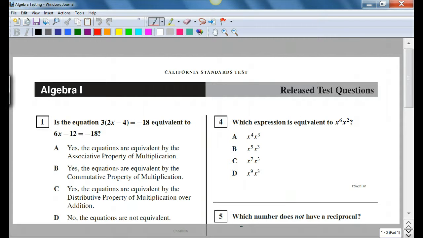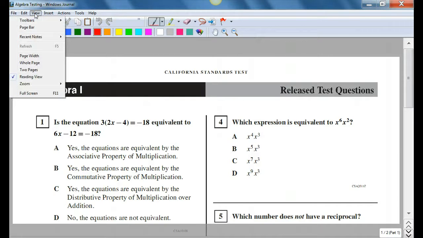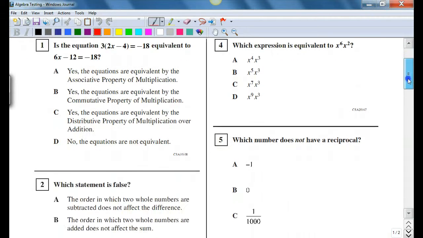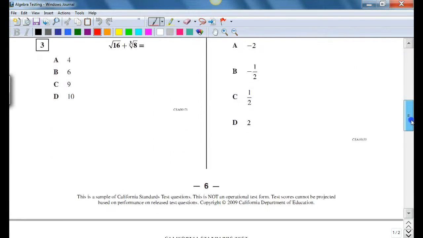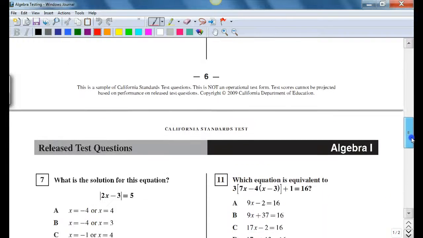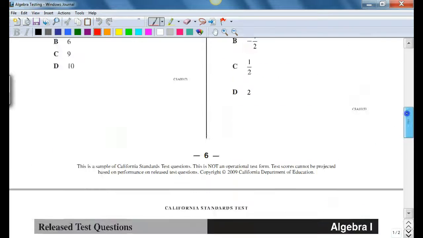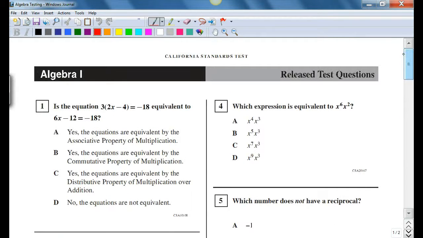So in order to fix that, I am going to go to View, and then I am going to select Page Width. So right now when you have the gray like that, it's in Reading View. So we want it in Page Width. So now I have a nice, pretty document. Basically, I just have a sheet of digital paper, complete with my page breaks, all of that. So that's changed my document for me. And that's all there is to it.